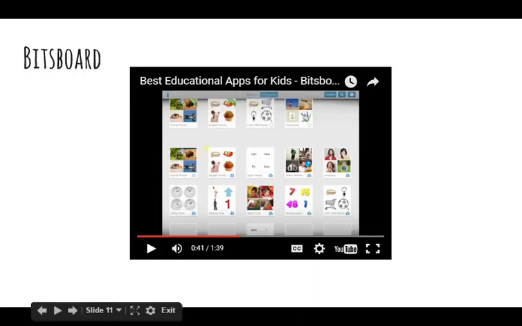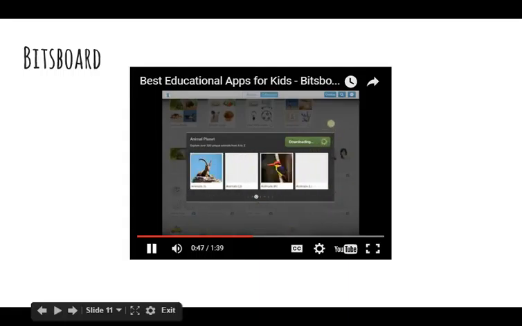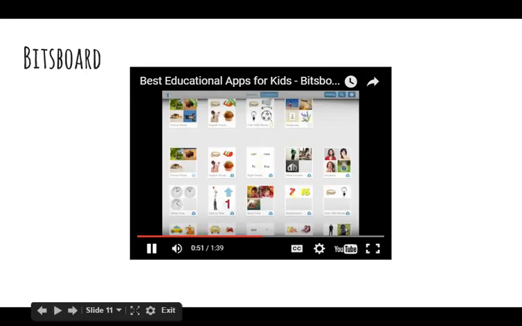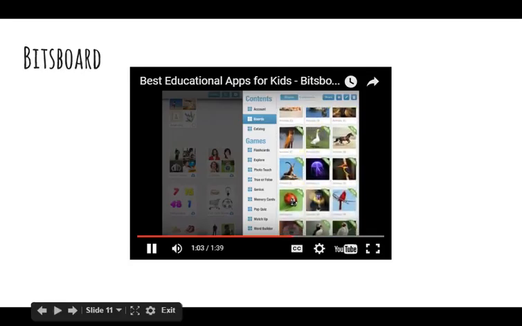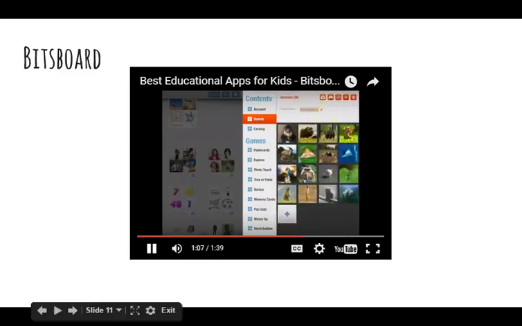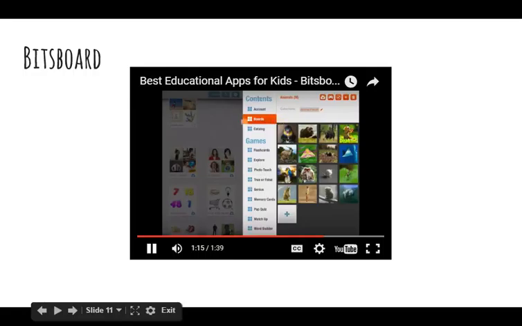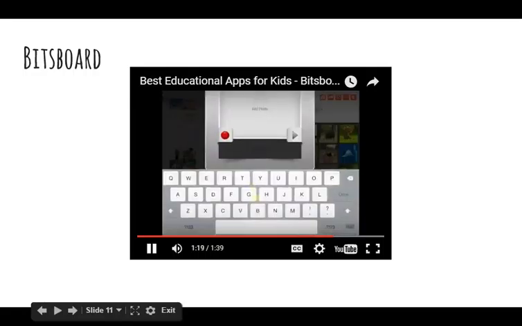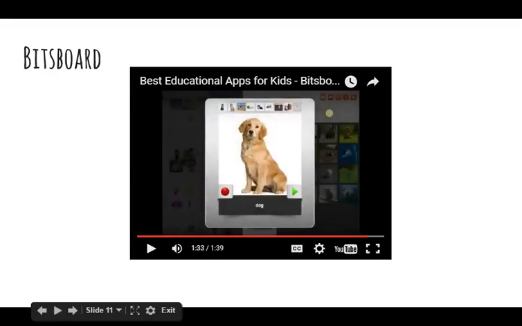It really expands the amount of content that's available on Bitsboard. So there was a review on Bitsboard.